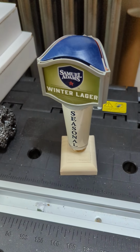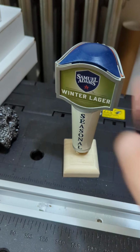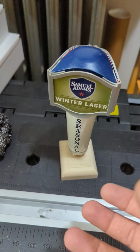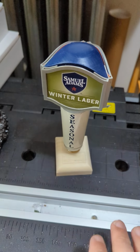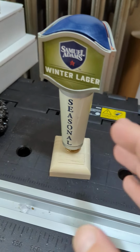I've covered a number of Sam Adams tap handles in the past. This is a rather interesting variation on their tap handles. I've shown a few of their super old ones, their super vintage ones. Those are great style, and I've got a few more of those in my collection that I'll try and get around to. But this is one that's relatively modern.